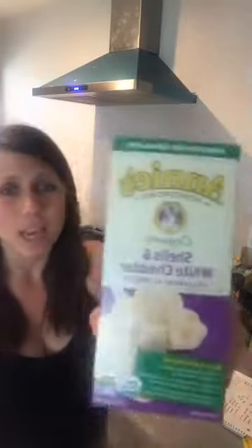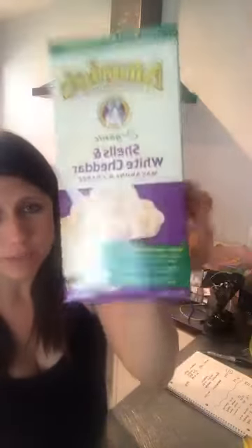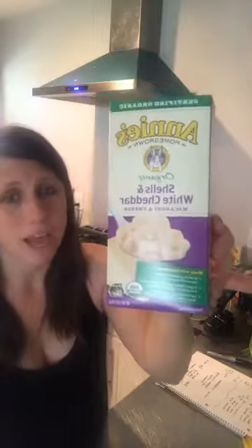I'm going to show you my favorite — the one that we use — which is Annie's organic mac and cheese. Now, it is still mac and cheese in a box, guys. This is not homemade fresh mac and cheese, but I'm going to tell you a couple reasons why it's a bit better than your traditional Kraft mac and cheese or definitely off-brand. Off-brand mac and cheese are all going to have food dyes in them — the cheese itself doesn't make it colorful, it's food dye.